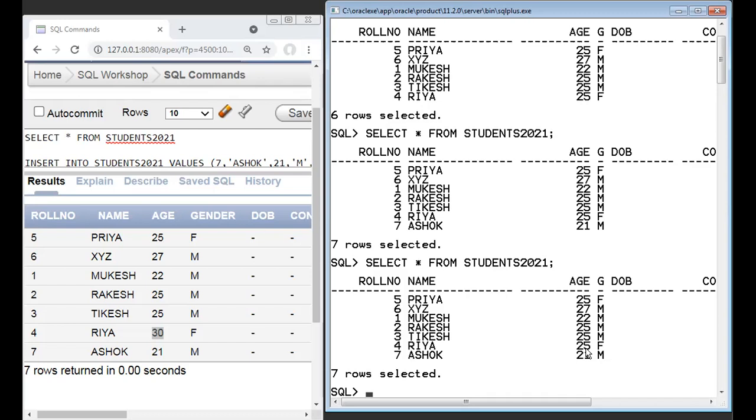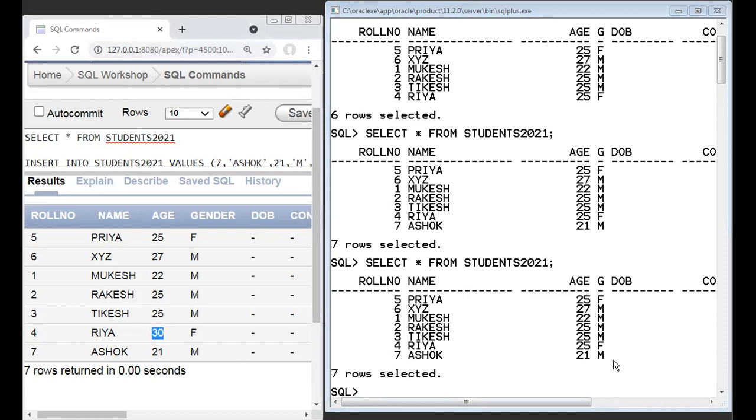So what have we talked about? Atomicity. Atomicity is either all or none. How do you manage atomicity? With the help of commit or rollback. Until all your statements are complete, you should not use commit. That is atomicity. Second is called consistency. Inconsistent data should not be available to another transaction. Now here, the age 30 for Ria is not available.